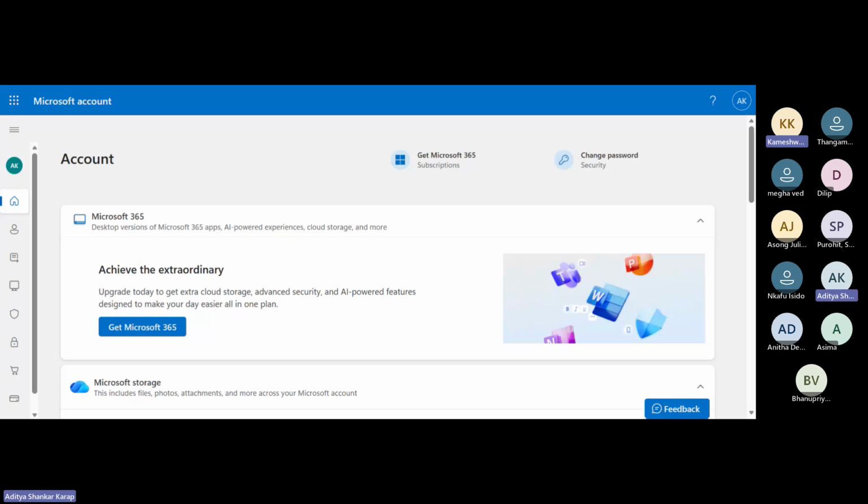Did you open the Azure portal? Yes, you can see my screen. No, it was stuck at Microsoft login only. Maybe you're sharing only one window. Instead, you can share the entire screen. Now can you see? It's loading. Can you see my screen now? Yes, it's loading, with the Azure logo and the Microsoft loading icon.